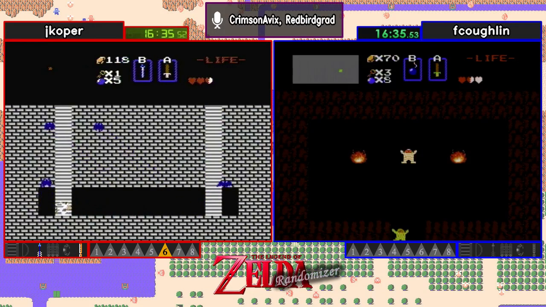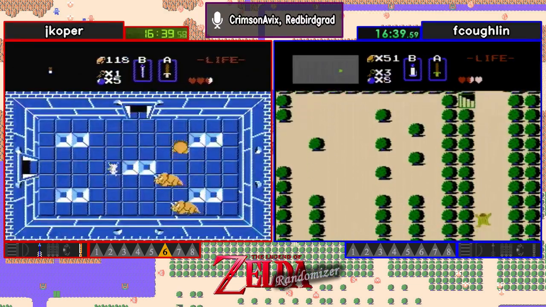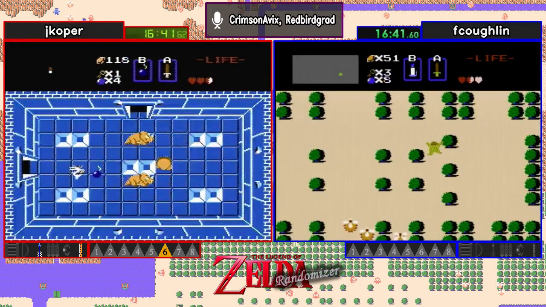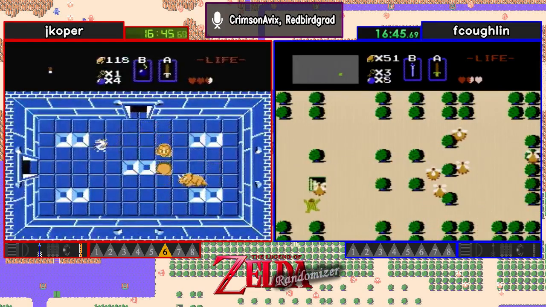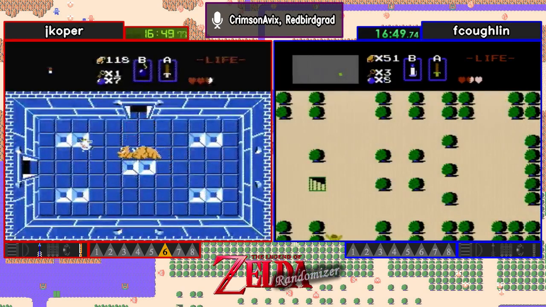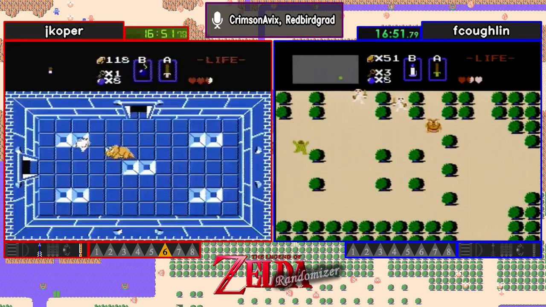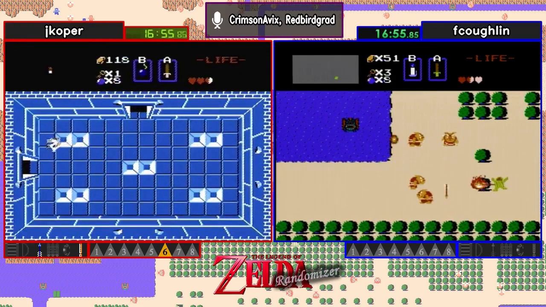Well, the staircase definitely doesn't help us because any of the levels could have a staircase, but it does look like it has the feeling of level 8. Yeah, just kind of that natural flow, right? Coper doing a good job of using the Dodongos to refill his bombs.